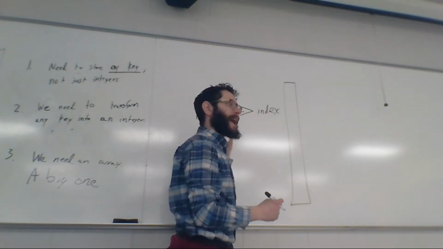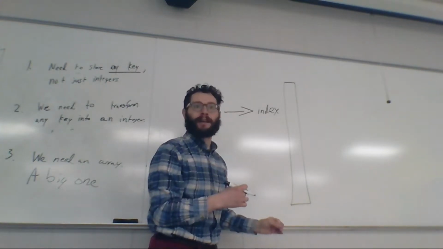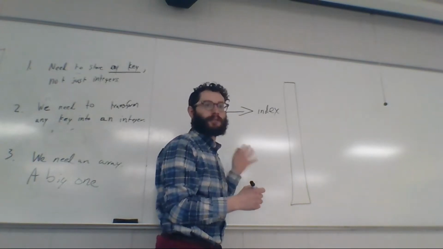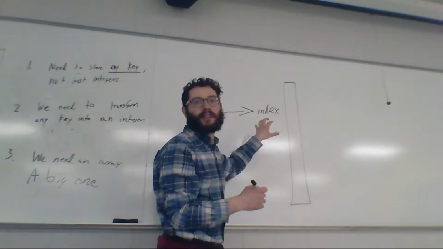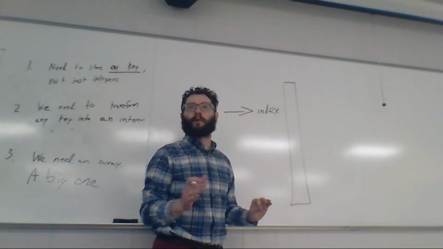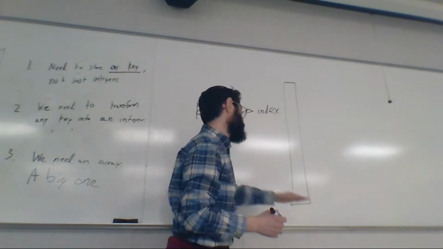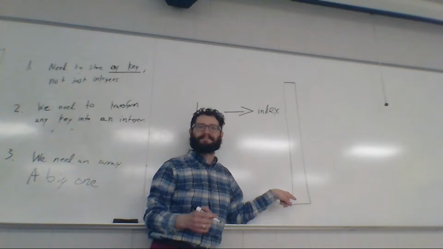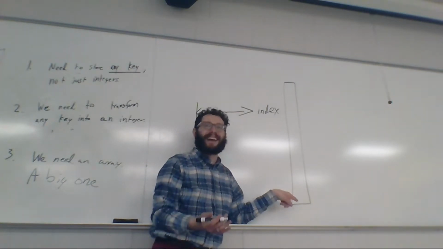right? If I'm given the key apple, I'll maybe transform apple into the key 32,000. I'll transform it somehow. I don't know what function I'm going to use to transform it, but I'm going to transform the key, whatever it is, into a number. Integers don't need to be transformed at all. Given an integer, just spit out that integer. And I'll store it in this infinitely sized array. Anybody see a problem with the infinite sized array, though? It's kind of in the name, right? It's a trick question. It's an infinite sized array.